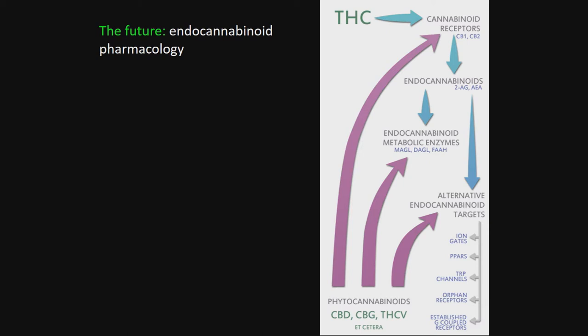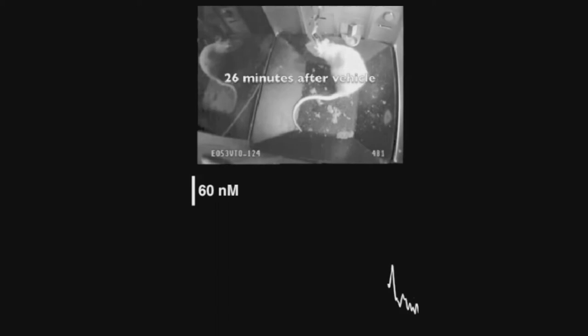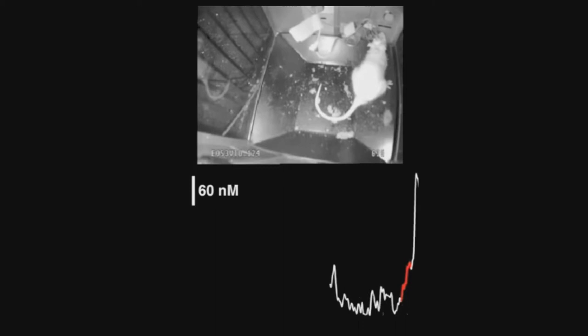Here is an animal going through a very similar task to what you just saw, but in this case, the animal was not administered rimonabant. What I administered here is a drug known as JZL-184. There are two primary enzymes that are thought to break down anandamide and 2-arachidonylglycerol. There I highlighted the amount of dopamine that was evoked by that reward predictive cue in red.